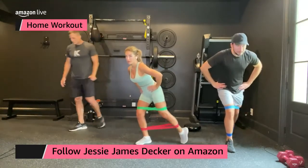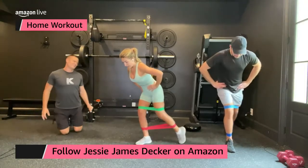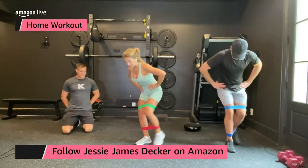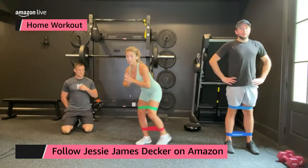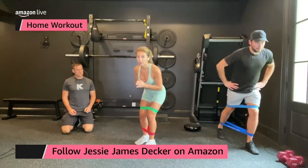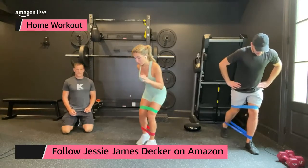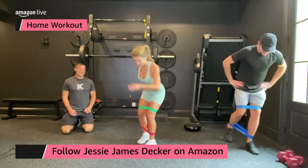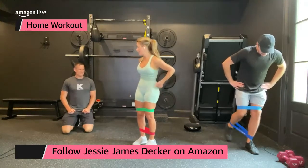All good for the butt, you guys. All the booty questions, this will do it. These bands are your best friends. You can buy them, take them with you anywhere, they fit in your purse. Not that you need to bring them in your purse, but when you travel, I don't need the excuse of, oh, I can't work out in a hotel. You know the amount of workouts you can do with your bands? There's been times where I've actually bench pressed my suitcase. No excuses. Get it done. Oh, I'm feeling it. Right in here. Yeah, that's good.